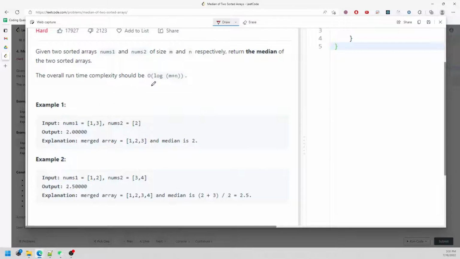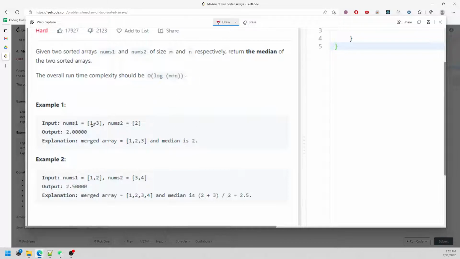But in this one, we are going to talk about the log n solution. So what is log n? If you see a log, you definitely need to know you need to use the binary search method. You don't do any linked list or any other stuff. If you see a log, you need to take a binary search, so you need to cut it in half right away when you're searching. And the array is already sorted, so you don't have to worry about numbers that are not sorted.